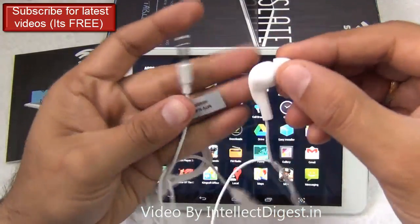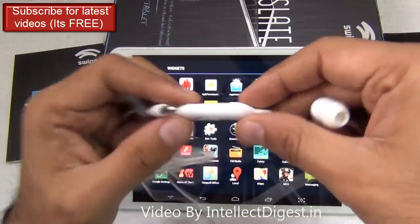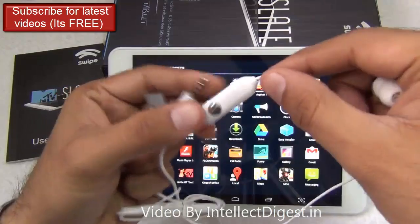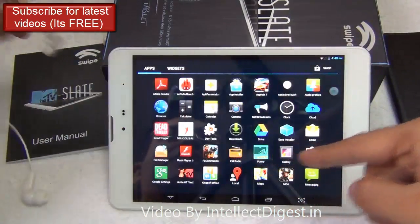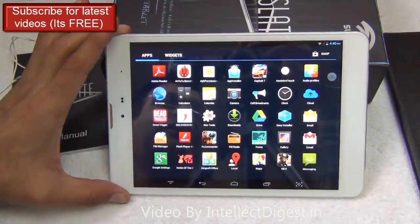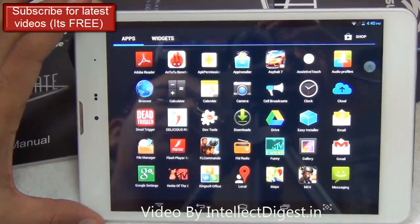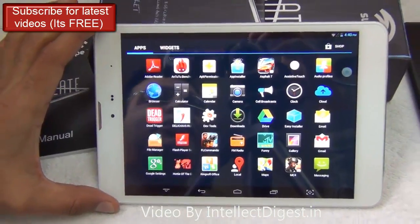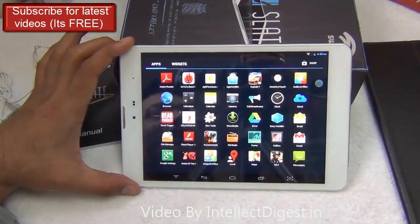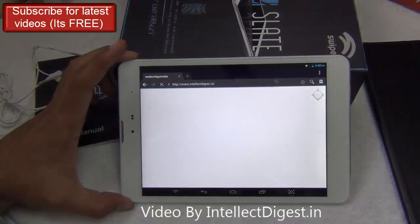They are comfortable, easy to wear, and come with an inline microphone. There is also a button to accept or reject the calls. You can also change radio stations. There is FM radio as well as a music player, and the music plays loud and clear with the supplied earphones. If you want, you can change these earphones with any standard 3.5mm earphones of your choice, or use any standard Bluetooth headset.